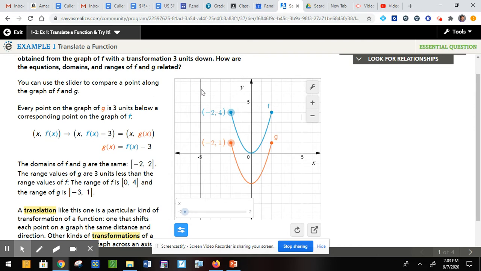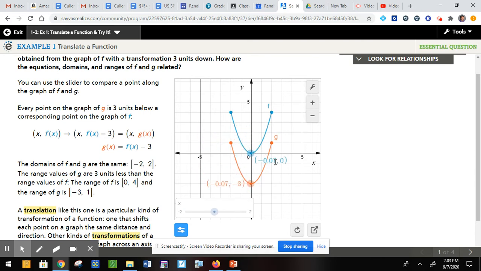If I move something 3 down, look, to compare the f function and the g function, the x values are the same, right, as I slide this. But if you notice, the y value of the g function in orange compared to the f function in blue is exactly 3 less. So up here, again, the x coordinates are the same. The y values are 3 different, specifically g is 3 less than f. If I move it anywhere, same thing.